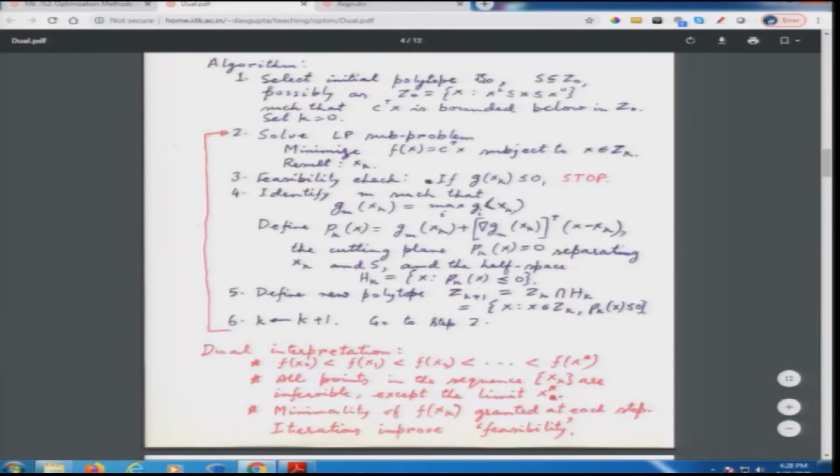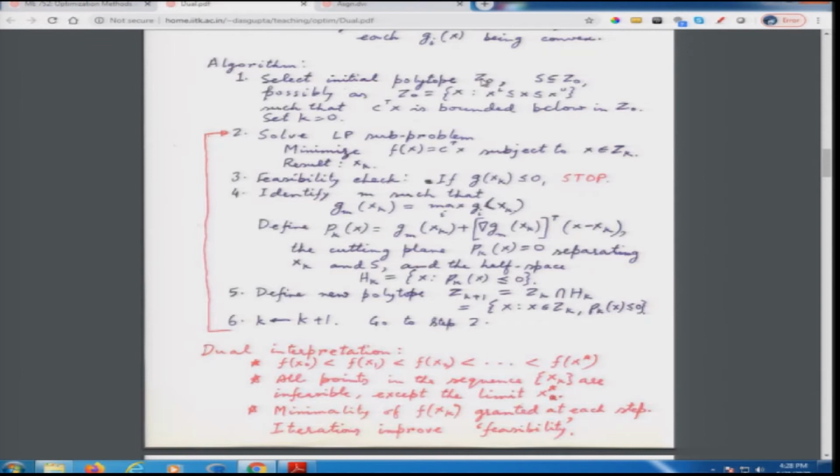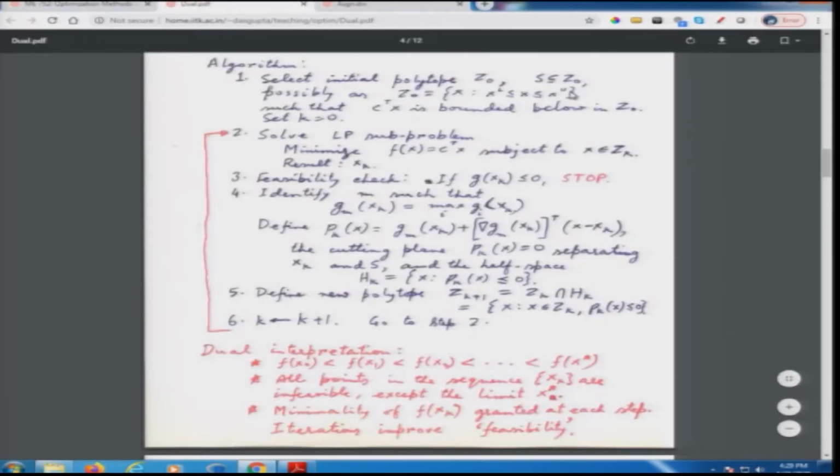Now, select an initial polytope, say call that polytope Z0, such that the entire domain of our problem is a proper subset of Z0, is safely inside. And how to select such a Z0? It is actually very simple. You can define it just like this: Z0 is the set of those x's which fall between x_l to x_u. Okay. So, that means this is a vector, this is a vector. Okay. So, for every variable x_i, you select a lower limit and an upper limit. Basically, this is a rectangular polytope. Okay. So, like this, and like this, if you make a cuboid, that is a rectangular polytope, a polytope of this kind. Okay. So, big limits you take, so that the entire domain is safely enclosed inside that.